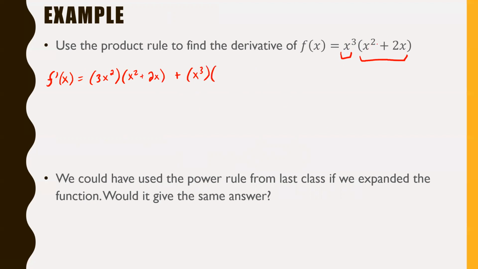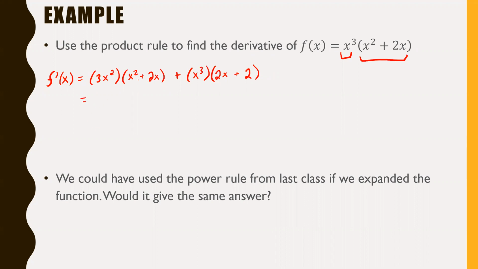times the derivative of the second piece. Well, the derivative of x squared plus 2x would be, well, the derivative of x squared is 2x, plus the derivative of 2x, well, that would just be 2. Because think of it this way, it's like x to the power 1, so 1 drops out in front and it becomes x to the power 0, which is just 1 itself, so 2 times 1 is just 2. There it is. Awesome. Now, I do ask, of course, when you have questions like this, you should always expand them out and simplify it.